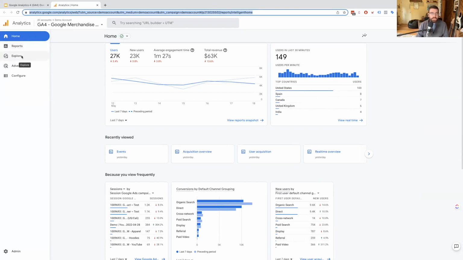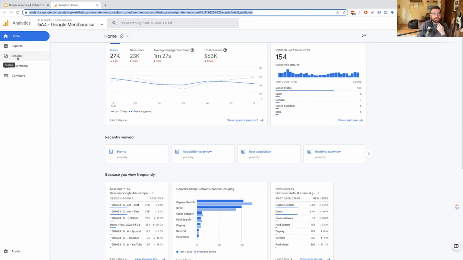And Explore is much more of a really new part of their platform, which is like reports, but you can do different visualizations. So maybe you want to do a funnel, and the classic one would be the e-commerce funnel, where at each step you get to see where the drop off is, and so that gives you just a way to take the data and visualize it in a different way.